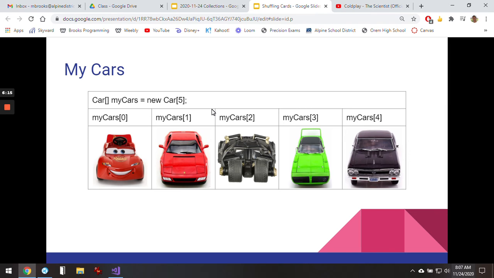So let's take Lightning McQueen out. And then I pick one of those random 4, let's say it's 3, and I put it in Lightning McQueen's spot, and then you would put Lightning McQueen in the 3 slot, or something like that. Okay. Do you see how that would work with cars in a garage and only one parking space?